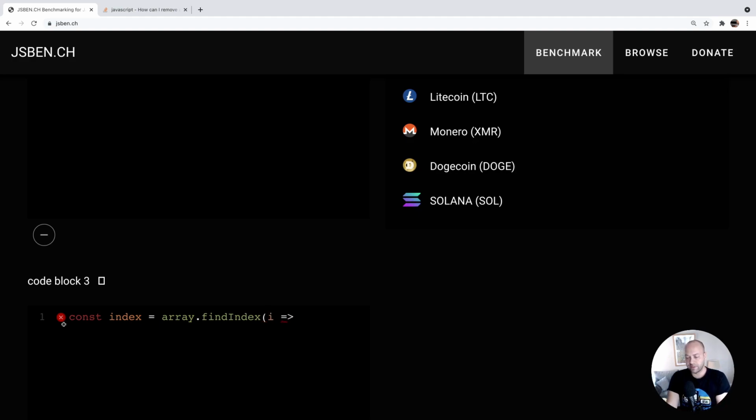Again, for each of those items, we'll check if the item is equal to 4, which will give us the index value back. Then we'll do the same thing as before. If index is bigger than -1, we'll use the array.splice function, pass in the index, and then pass in the value of 1 just to remove one item from the array.